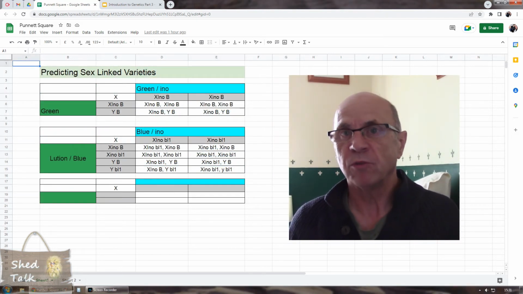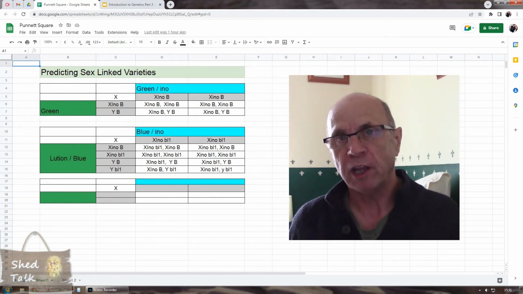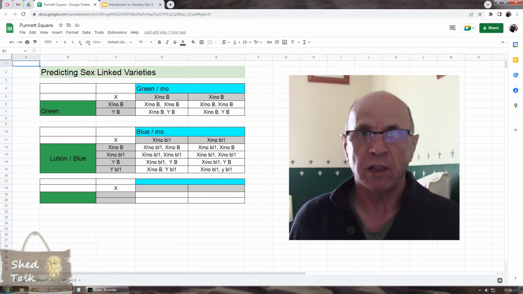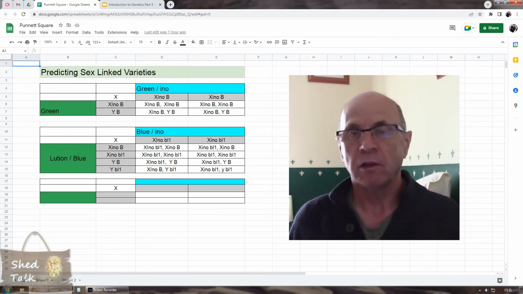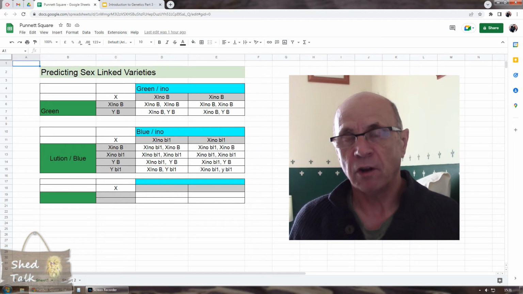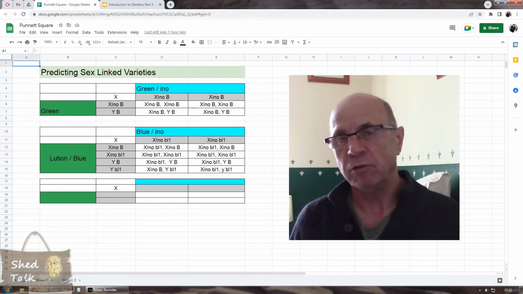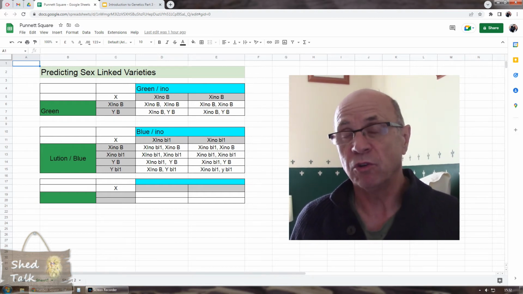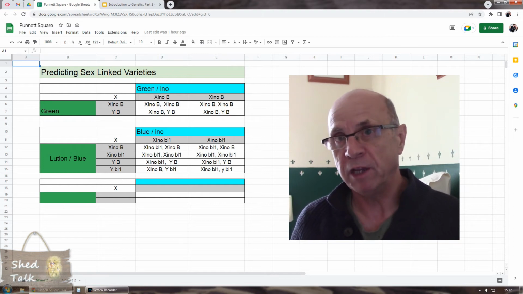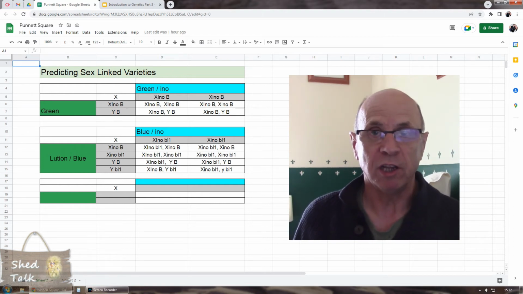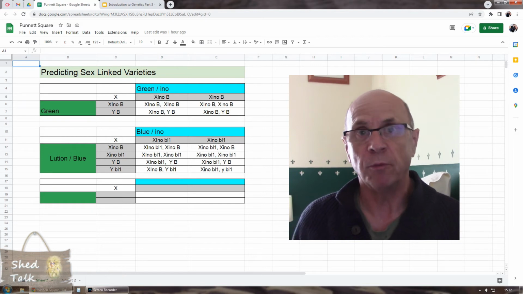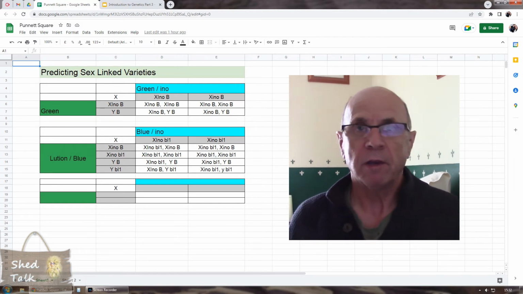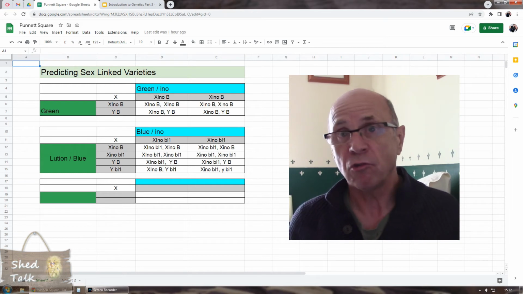So as I say, what this shows us is that there is no albino gene. Sometimes you'll hear people talk about an albino gene. There is no albino gene. To produce an albino, you need two recessive varieties. You need the recessive ino allele, and you need the recessive blue allele, both in the same bird. This is why it's more difficult to make progress with an albino than it is with a lutino, because lutino contains one of the dominant varieties.